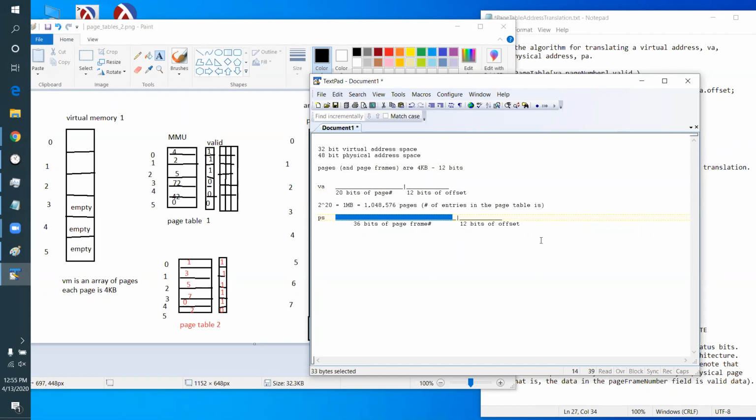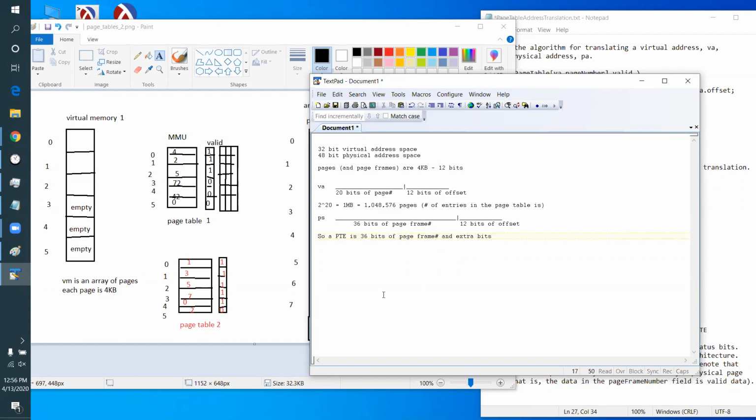So the page table entry in this case is 36 bits of page frame number, and then a certain number of extra bits.